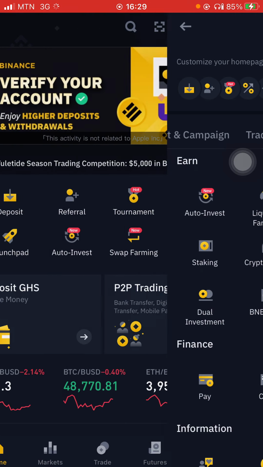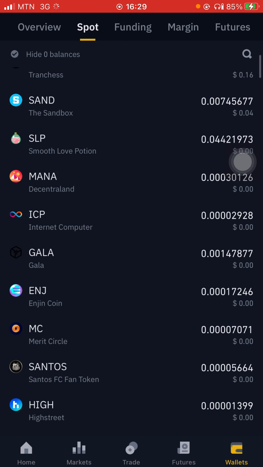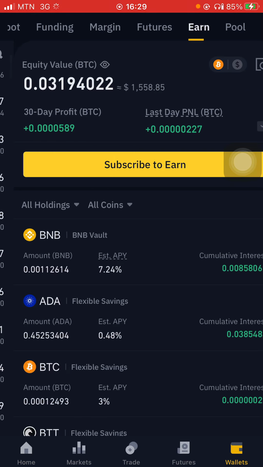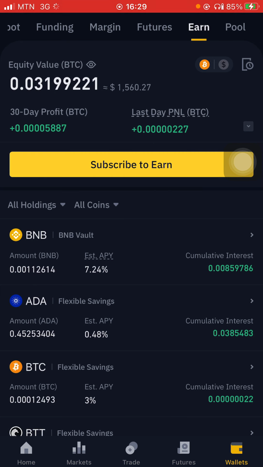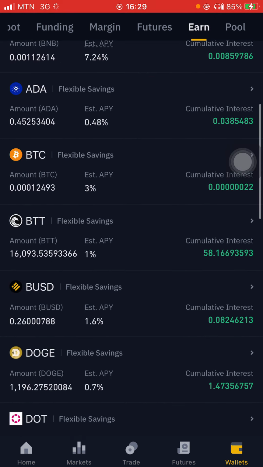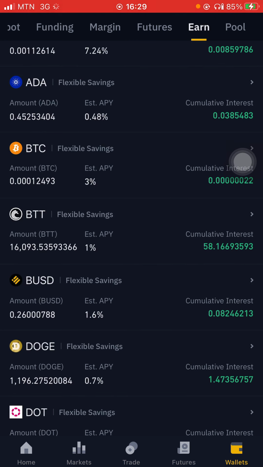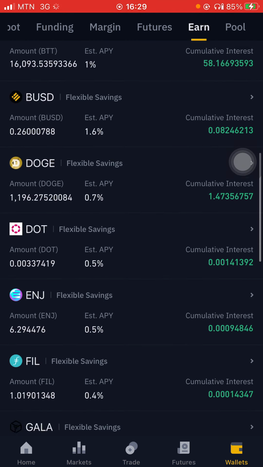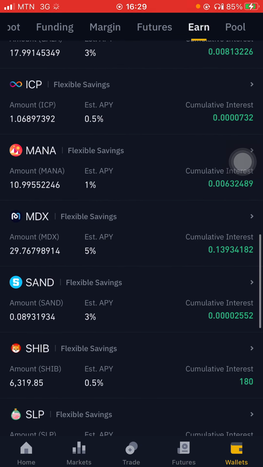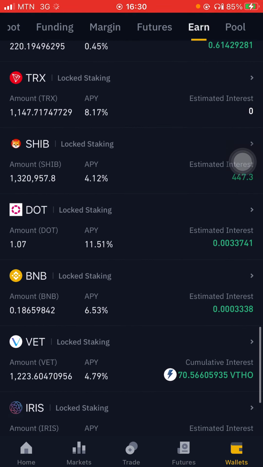So when we go back to the earning, we click on earning. These are all coins that I have staked or I have placed on flexible savings. And as you can see, these are my assets that I have.